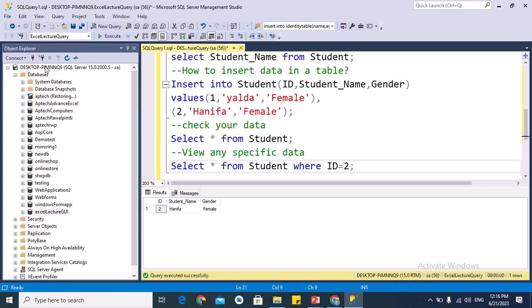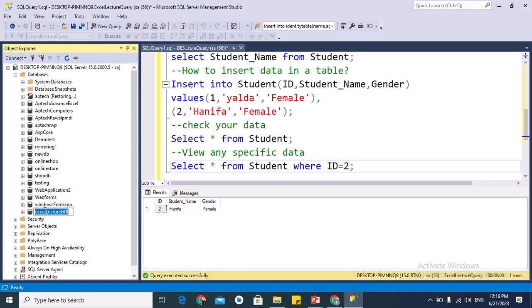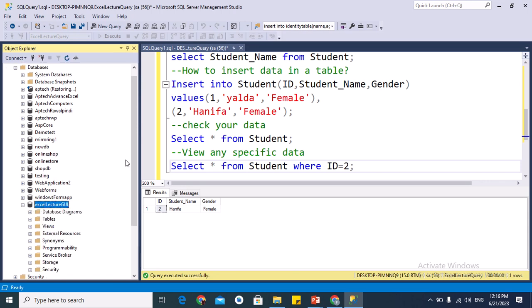Now for example, I want to insert some data, create some data here. I will tell you how we can do it; this was the query. For example, I want to create with the help of GUI. Within this database I don't have any table, because I created the table in my query database, not in this database. Here you can see I don't have any table.